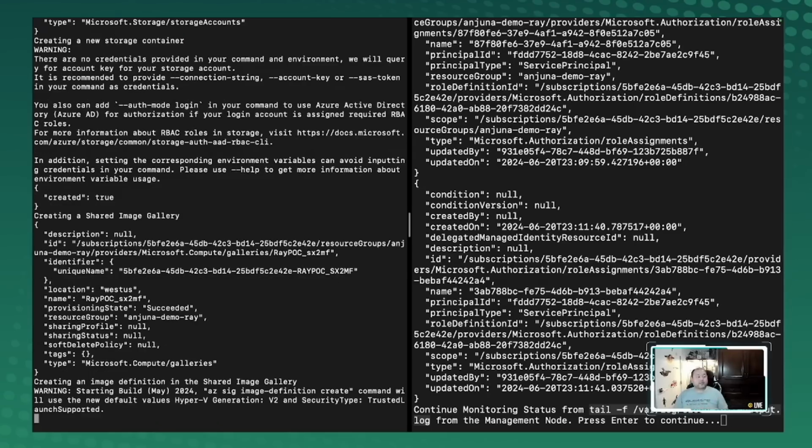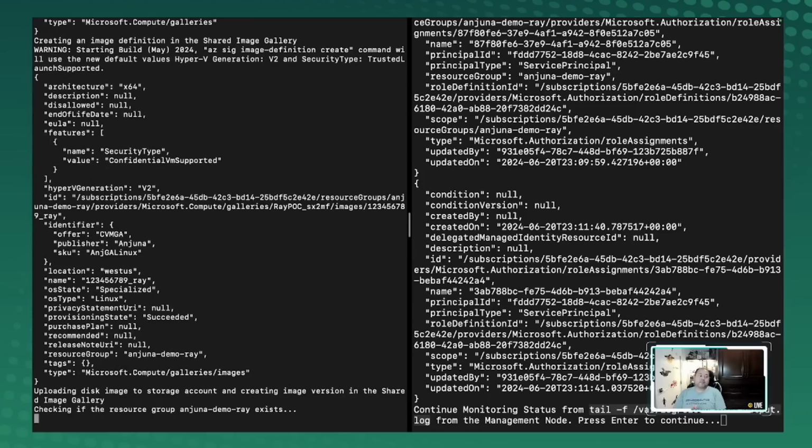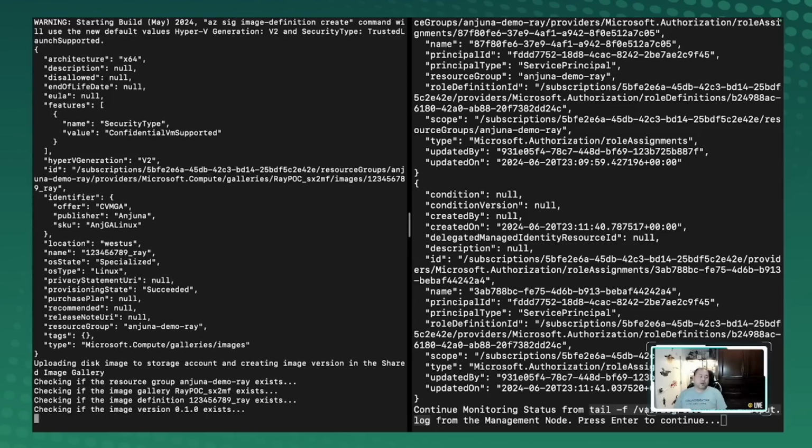Now, you saw really quickly, we were able to publish that shared image gallery, and now we're going to provide an image definition so we can make sure that we have the metadata and know how this was built. So we're going to wait a few more seconds, sometimes up to a minute, to make sure that this is actually being run. And as soon as it gets to the point where it's uploading to a blob store, this is going to take a full 6 minutes, and then the video will progress to the next stage when we validate it and see what's going on.